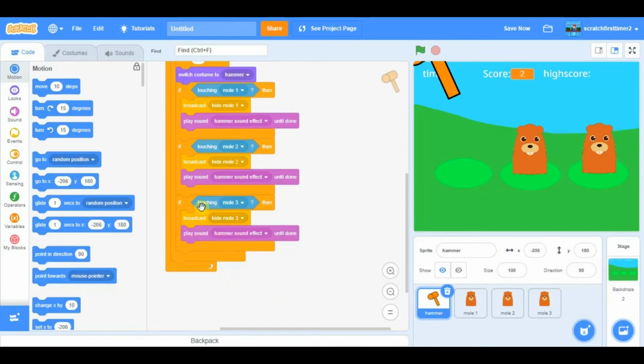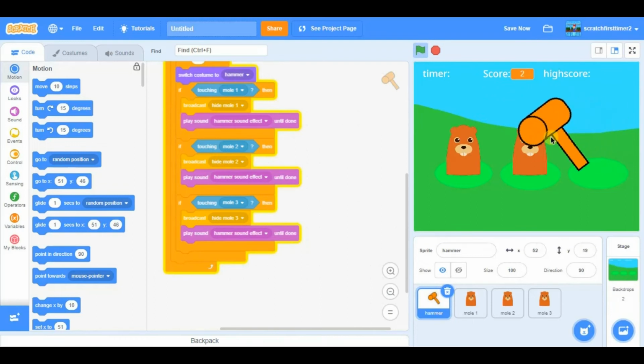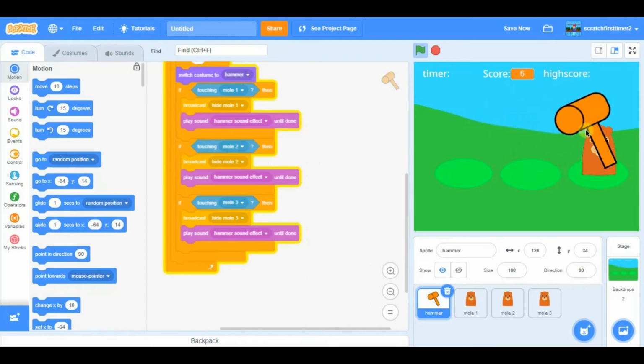Be careful of touching mole 3. You should confirm and check; I have made that mistake many times actually. See, it's even more fun now with the score.